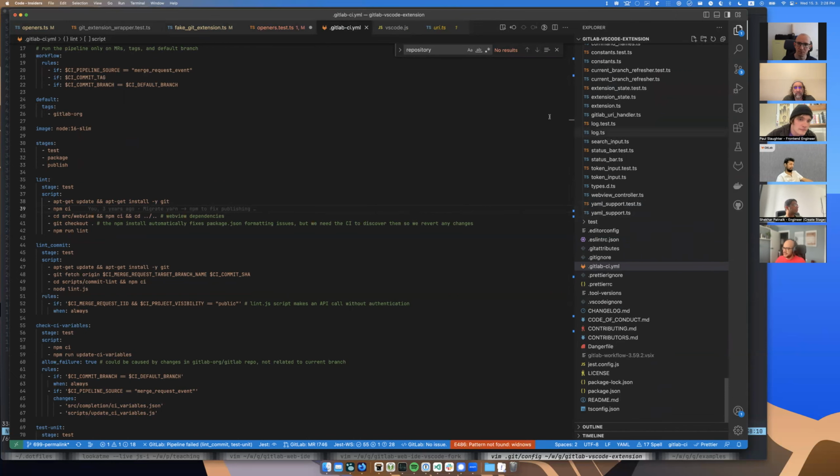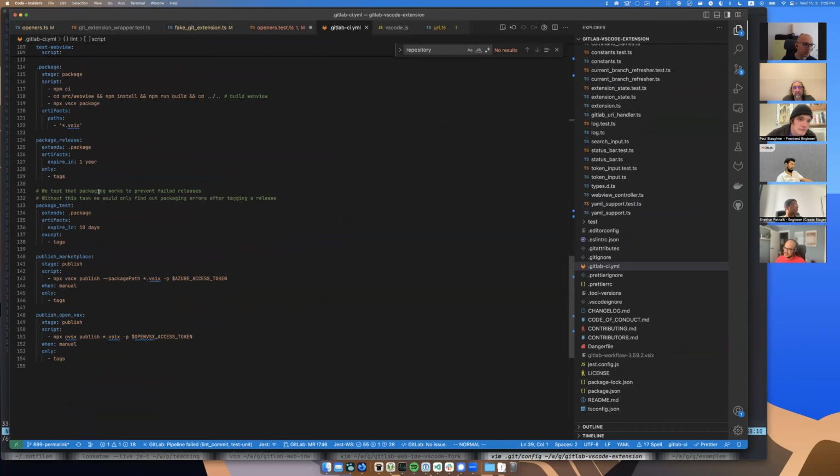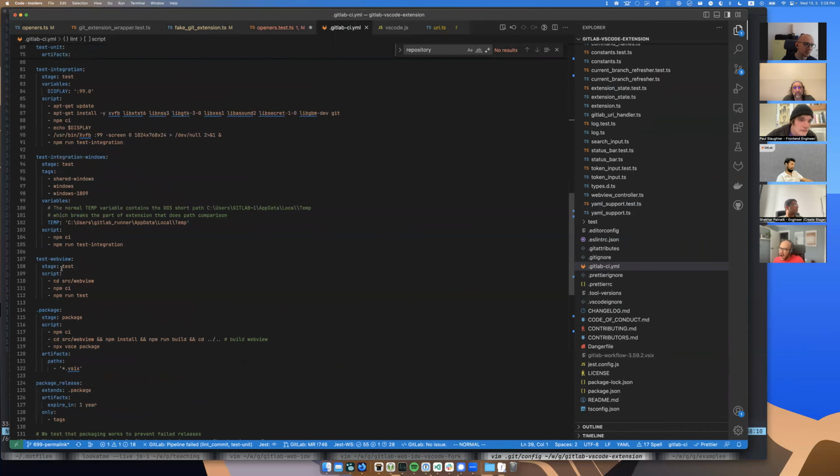Is there? No. Test integration Windows. So it runs integration tests on Windows. It doesn't run the unit tests. Maybe there is a case to be made for running unit tests on Windows as well.